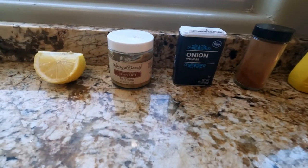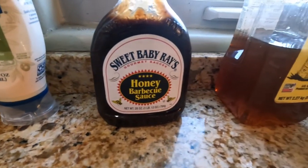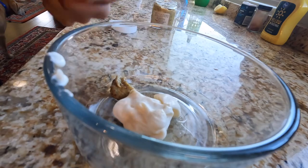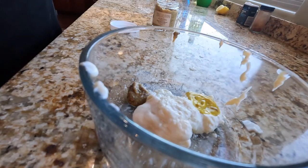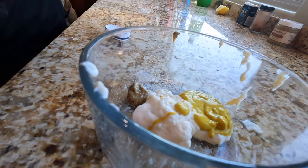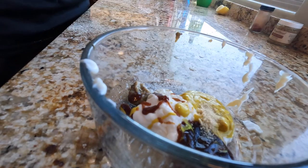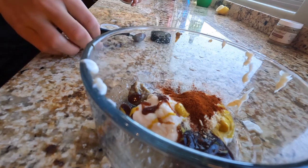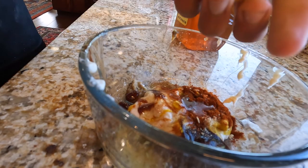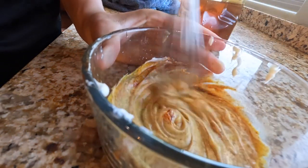While we wait for that to cook, we're going to create the famous Chick-fil-A sauce. Don't forget to flip the fish when it's golden brown on the underside. For the sauce: half a cup of mayo, one teaspoon Dijon, three teaspoons yellow mustard, two teaspoons barbecue sauce, half a teaspoon garlic powder, half a teaspoon paprika, two teaspoons honey, one squeeze of lemon, and stir until it looks like Chick-fil-A sauce.